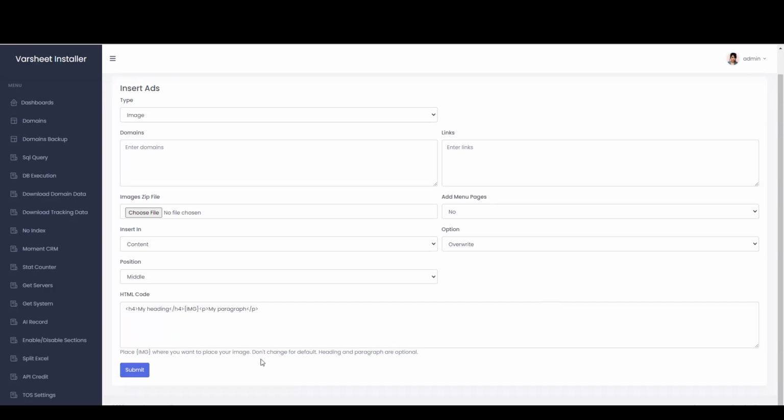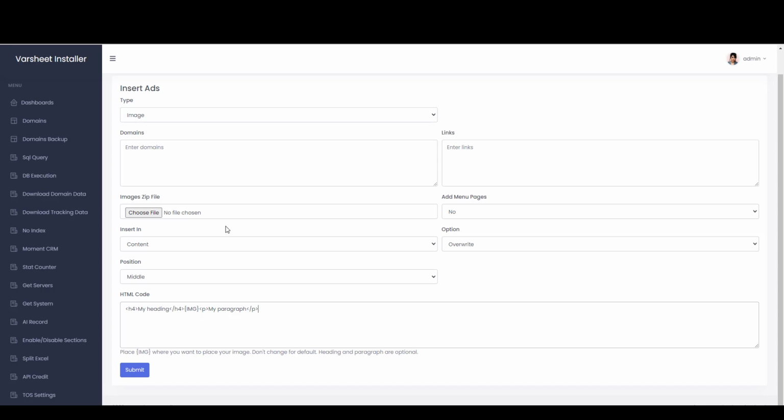Now, there's the coding breakdown for how you do it so that you can get verbiage in above the image so that it's got a title, something to draw attention to whichever image gets selected from the zip file. And then below it is going to be whatever the paragraph's going to be. That way you've got something that calls attention to the image, gets people to pay attention to it so that they want to click on it.